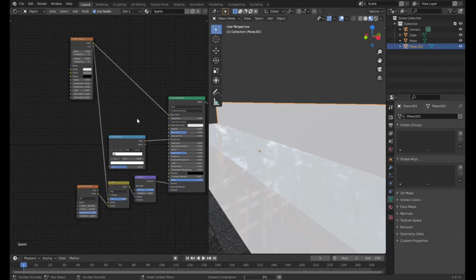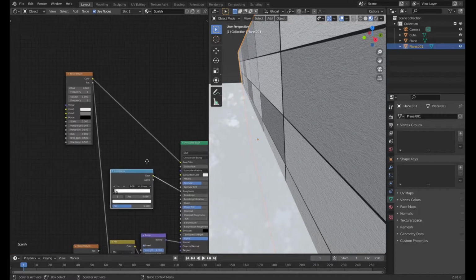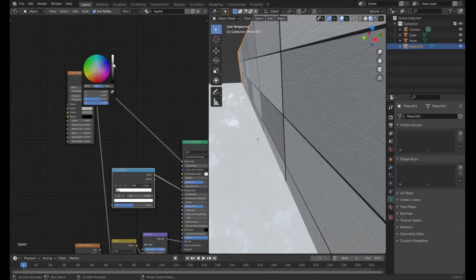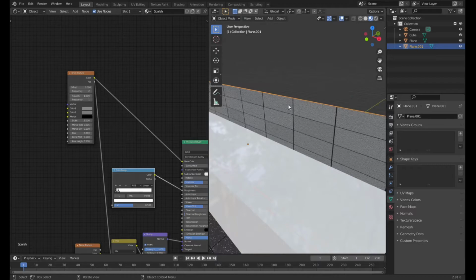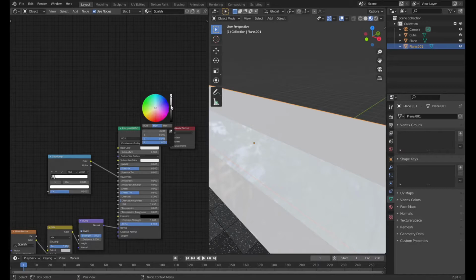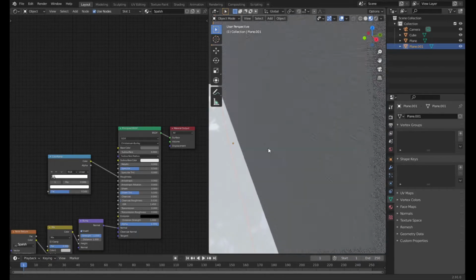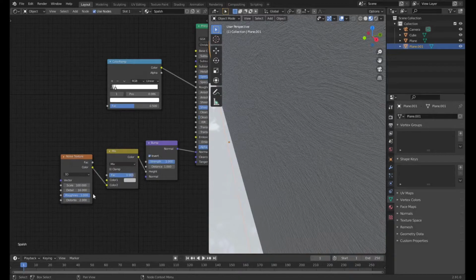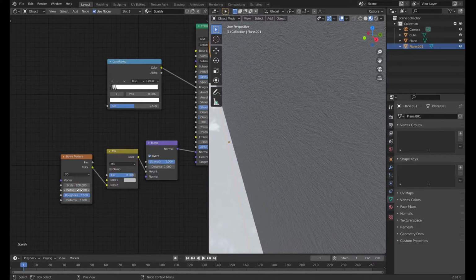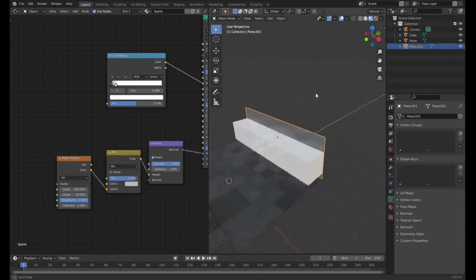So you've got to give it a little bit to line up, and we'll just leave the noise texture right here, and you can mess with these colors to get what you want. I'm actually just going to get rid of the brick texture and make this a bit darker. For this back part, we're going to want a more refined back, so you might want to turn this up to like 200, or maybe even 400. So this is very refined.